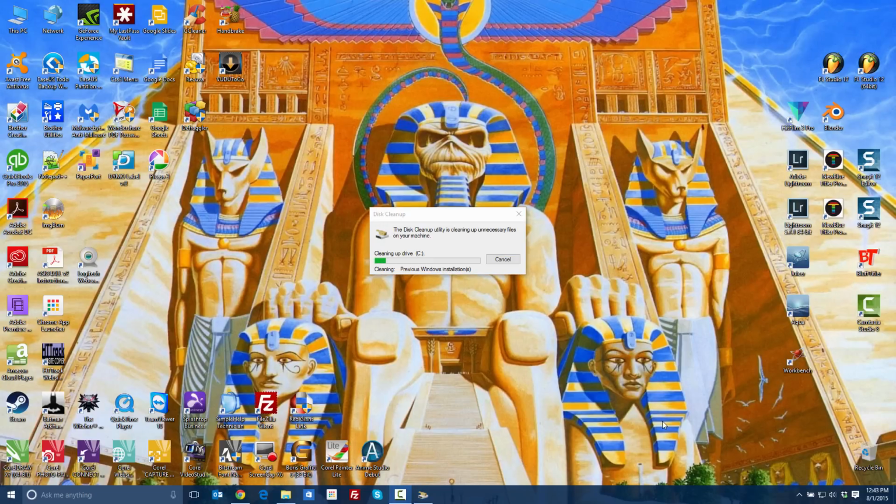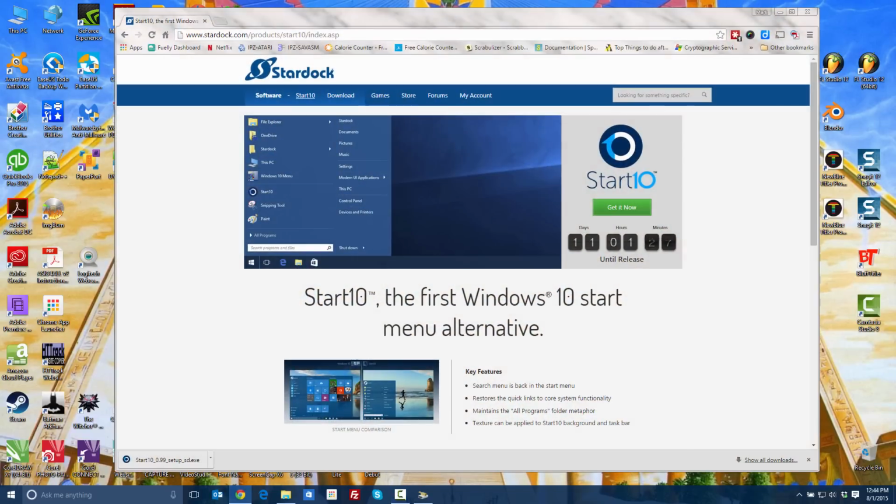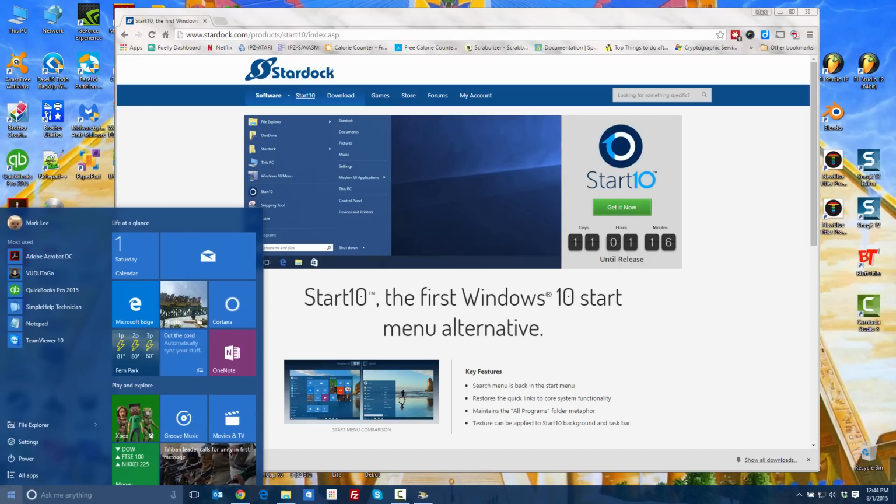Alright, while this disk cleanup's working, I'm going to go ahead and talk to you about one last suggestion for anyone that has Windows 8 or 10, and that is this little program called Start 10. They had a program called Start 8, which was basically a start menu replacement for Windows 8, and now they have it for 10, which basically makes your start menu look just like it used to in Windows 7, which I think is way more functional and easier to use, and you can still also use the Windows 10 menu and Metro apps the same way as you could with the original menu right here. So I'm going to go ahead and install Start 10 and let you take a look at it.